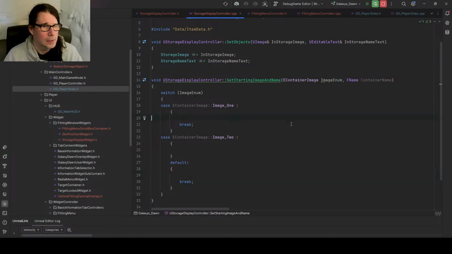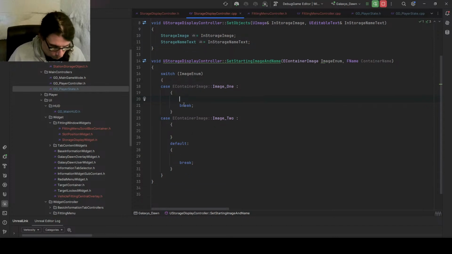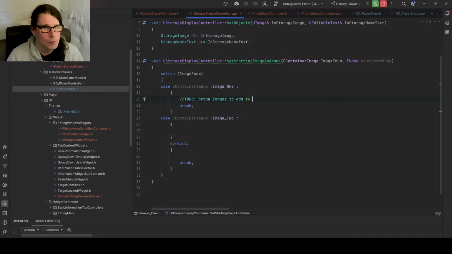So we're going to set the image to something. I'll do this because I don't have any images right now. Set up images to add to widget.